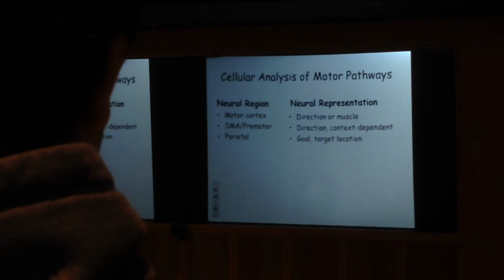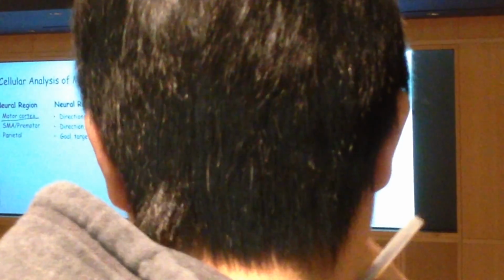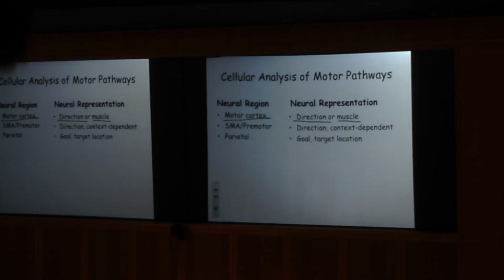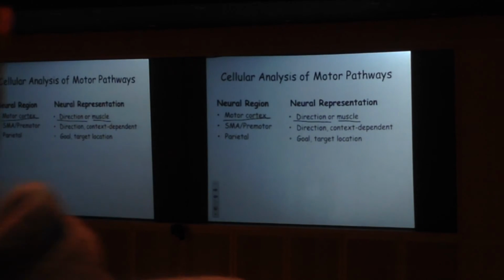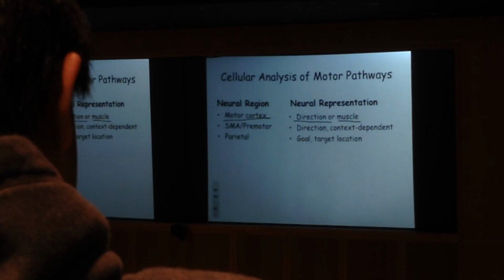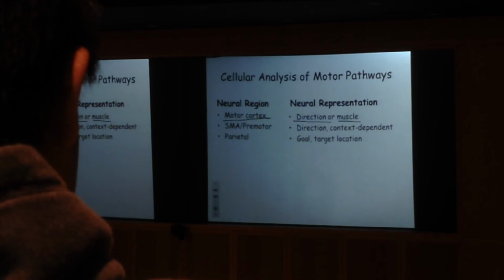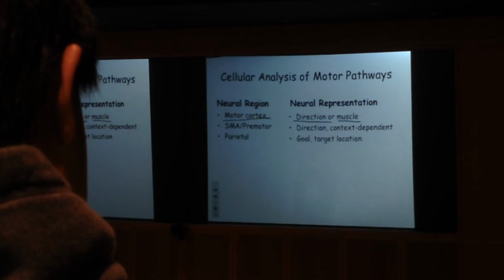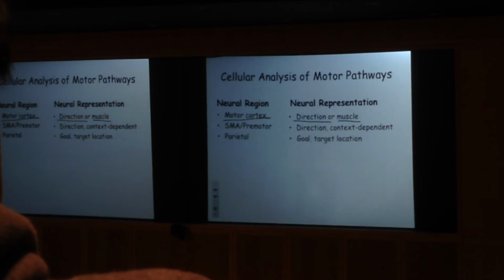If we do the experiment in different regions, for example, motor cortex, supplemental motor areas, or parietal lobe, you can see that they're all showing some kind of tuning. In the motor cortex, as we have seen, this is very directional and also muscle dependent. We know there is a homunculus in the motor cortex. If you put the electrodes in a region that innervates your facial muscles or your arm muscles, the tuning is muscle dependent.